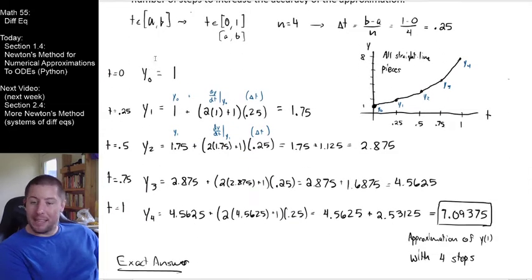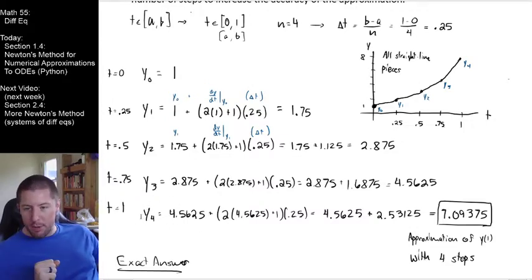Well, we're going to make a list of all of the y values. We're going to one by one append the newly created y value, and at the very end, the object of interest will be the last thing that we put in the list. That will be our final approximation. So some list stuff is going to be relevant for us here, but it's relatively simple.